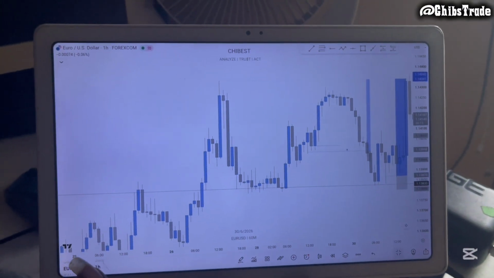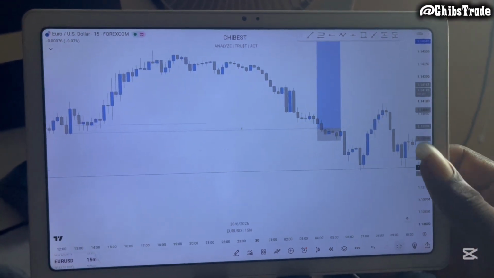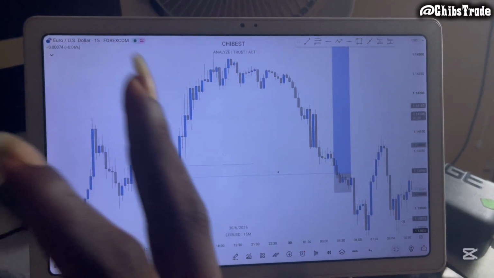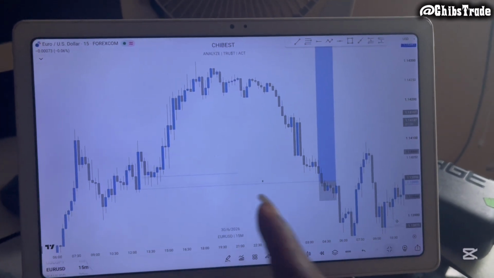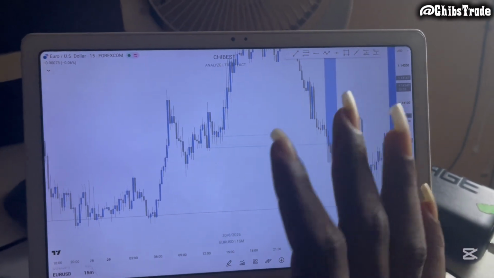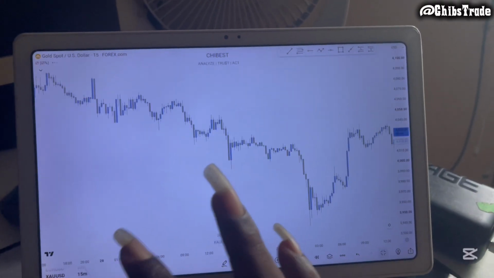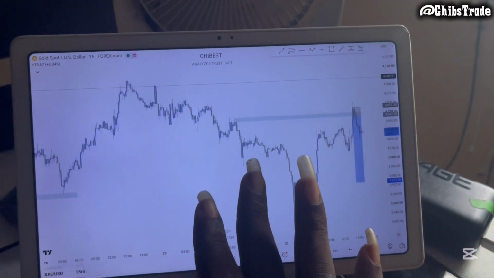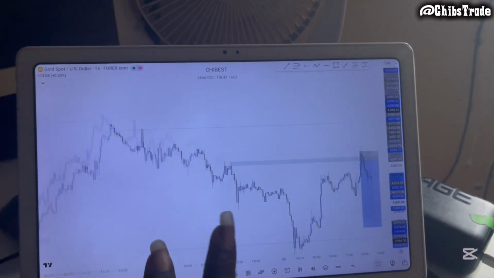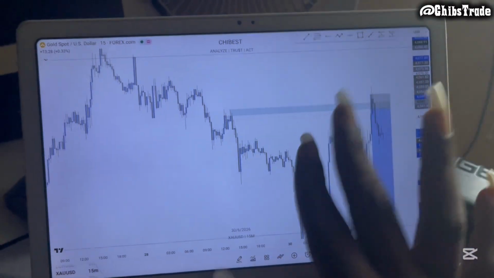So that is it, and let me go to the 15 minutes. Let's see how it looks like. So this is it here, as you can see. The market structure shift and liquidity, everything are completed, but just that there is no confirmation. So forwarded to today, as for the Euro USD, this is the loss, and let me quickly show you guys the SAUSD. SAUSD, this is the loss as well. All are completed. My third lane are completed. The fifth confirmation are completed, and these are our supports.